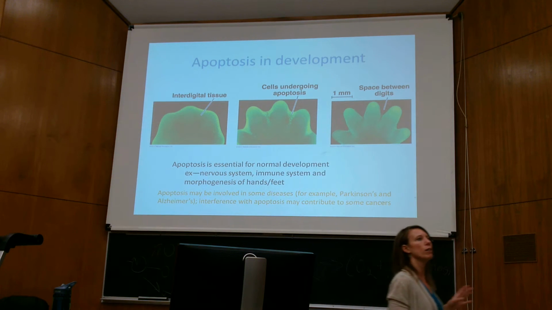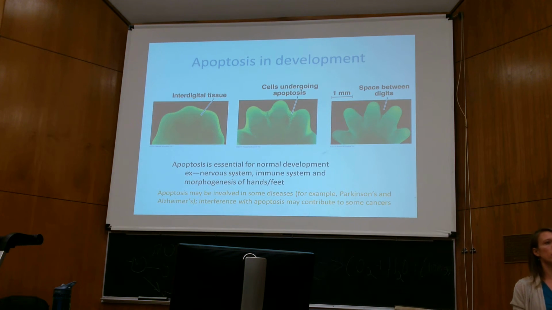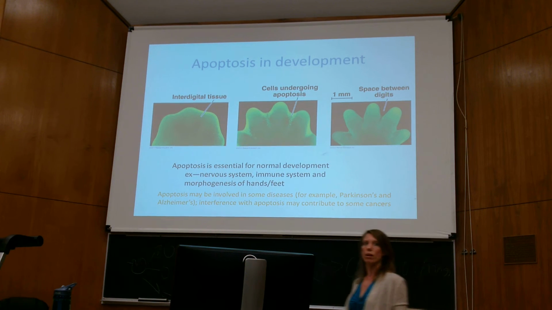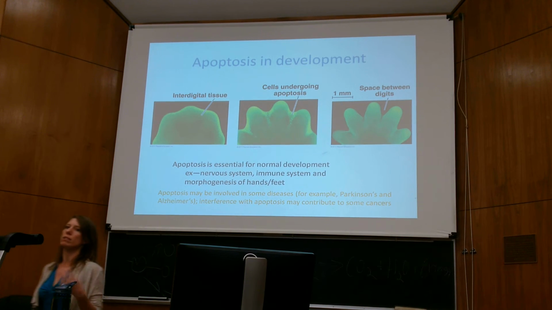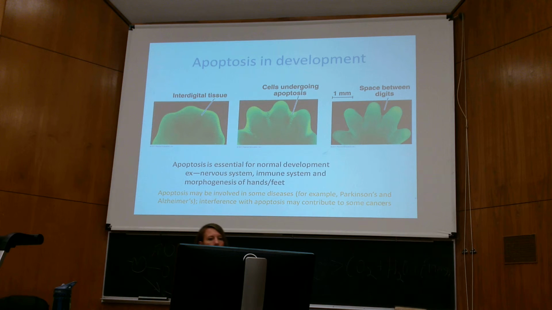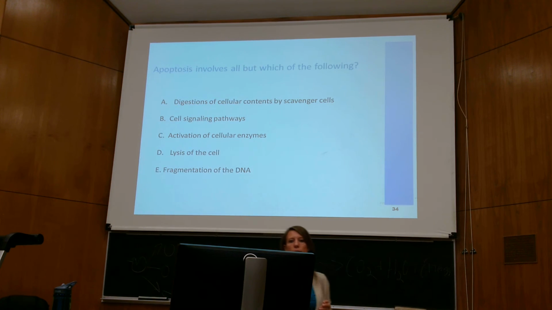Okay, so apoptosis can also be involved in some diseases like Alzheimer's. And if you think about it, does anyone know what cancer is? We're actually going to talk about it after. Cells that refuse to die. Basically, right? It's unregulated cell growth. So if there's a mutation that inhibits apoptosis, this could also lead to certain types of cancers. So apoptosis has different applications in our body.